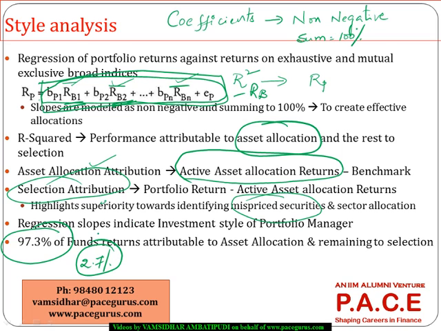And at the same time, if this number is higher, then security selection forms a very important aspect, whereas if the asset allocation or the R squared is coming out higher, it is an indication that the asset allocation mechanism is much more rigorous. It even indicates the style specific to a manager. If this coefficient is very high, then it's an indication that the majority of this particular manager's investment comes into this particular type of strategy or style compared to the other styles. So that is how we can even use regression analysis to assess the styles of the various funds.